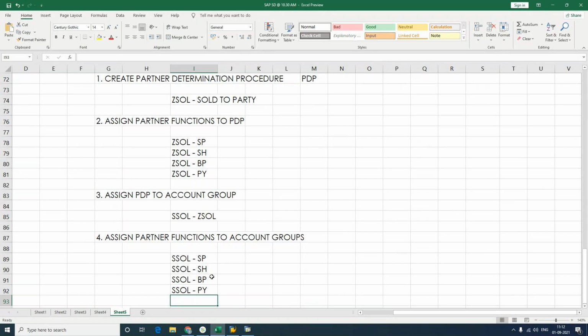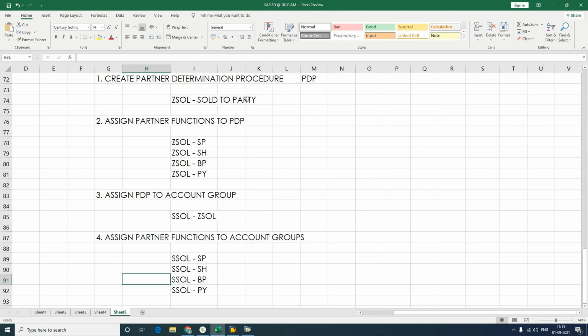So all these steps need to be done. These are the 4 steps you need to do. First, create a partner determination procedure. Second, to that procedure, assign all the partner functions you want to maintain. Then assign this PDP to our account group, whatever account group we have created. Then assign all these 4 partner functions to the account group, maintaining the link directly between the account group and the partner functions.